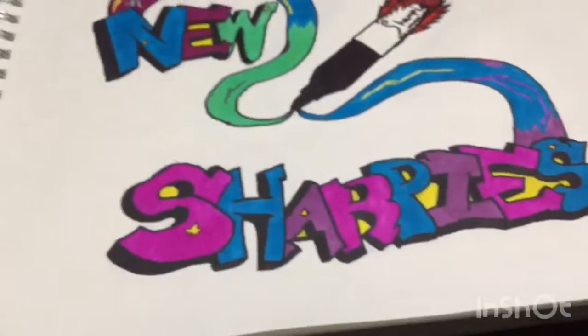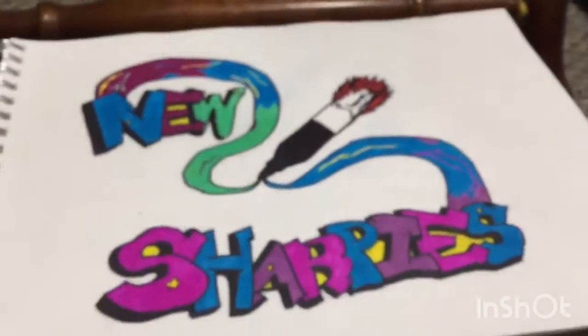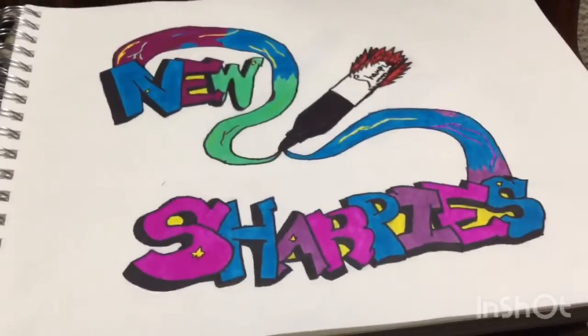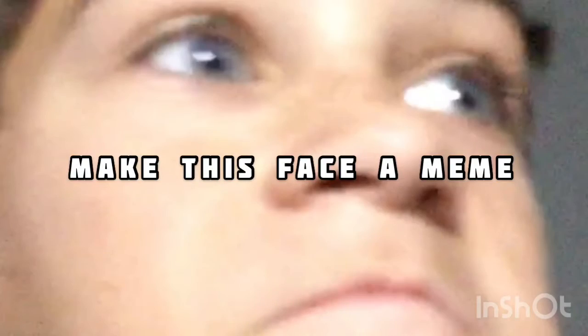I also thought it would be pretty cool if I drew a Sharpie kind of coming out of the paper with flames on it, kind of putting the color onto the words and stuff. But there is just one last thing that I need to do before I can call this drawing done. So there's going to be a little more video to it, with all the music and the transitions and lights and stuff. Hope you like this last part.